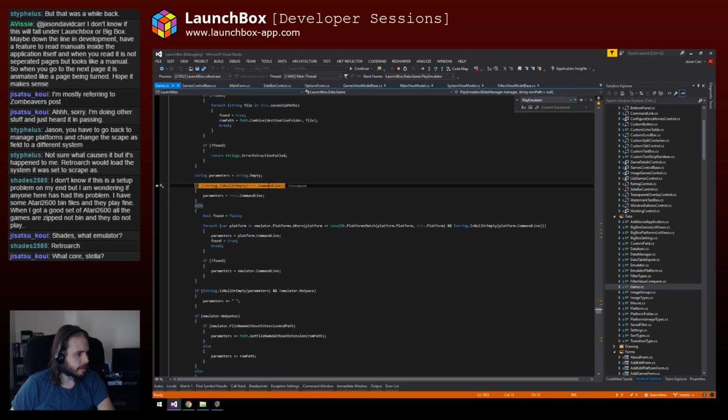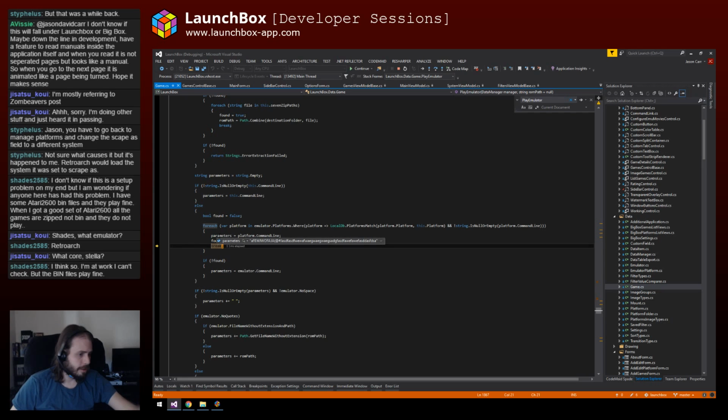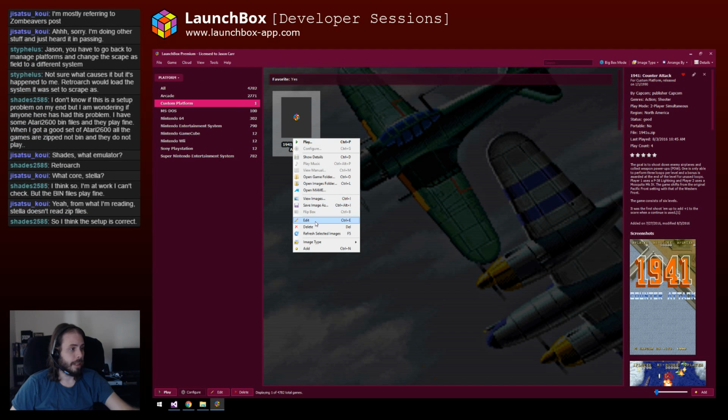Parameters. This is where we match our platforms. Platforms match. The platform is custom platform. Command line is the weirdness. That's good. I think that's correct. So the parameters we end up with is this weirdness we plugged in, which is currently associated with that other one, with the custom platform.